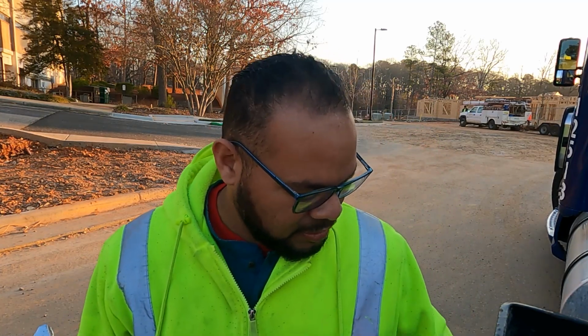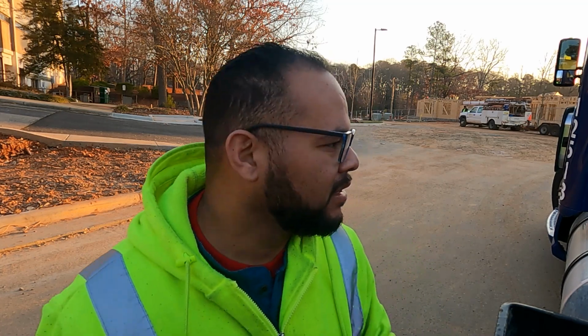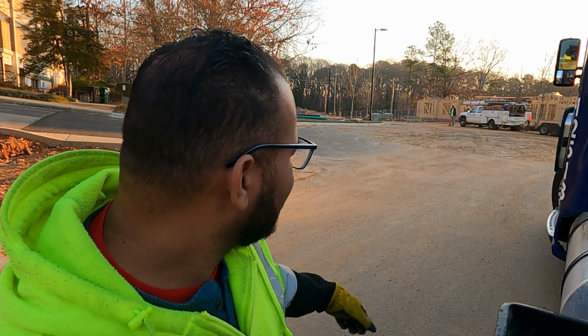Good morning, guys. It is, I don't even know what day it is, Tuesday morning. All right, so we're here in Raleigh, North Carolina. We're going to get this load unloaded. Small construction site. That's the exit right over there. They call these a roundabout, but it's actually dirt, not really a roundabout yet, so you can't even see it on the Google Maps.